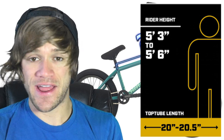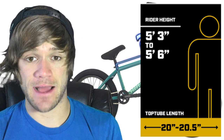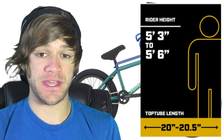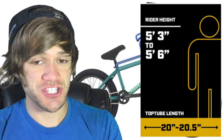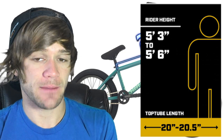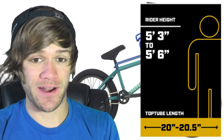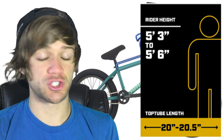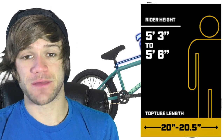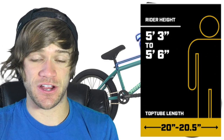If you're looking for a brand new BMX bike, you can usually find the geometry of the frame — at least the top tube length — on the website for the company who makes that bike. Be sure to check that out and do your research when buying a new BMX bike, because having the correct top tube size can make a big difference when you're learning how to ride, especially compared to having something way too short or way too long. Having the right size bike definitely makes things easier at first.